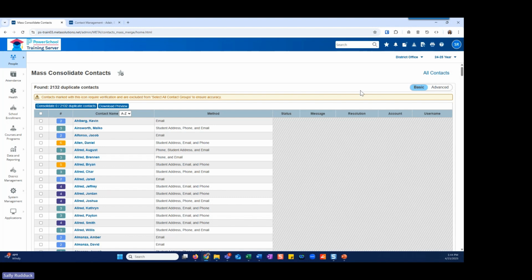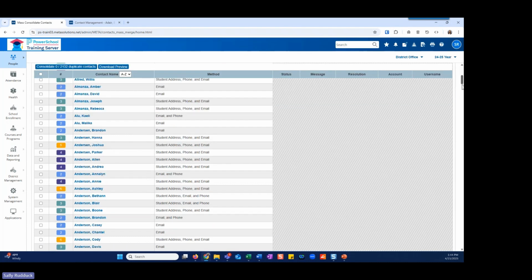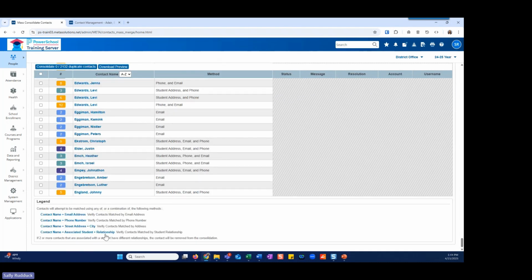All the way at the bottom of the page, there is a legend that will tell you how these contact records are being grouped together as potential duplicates. Basic search is looking at your contact name and one or more of the following methods: an email address, phone number, street address and city, or an associated student in relationship.